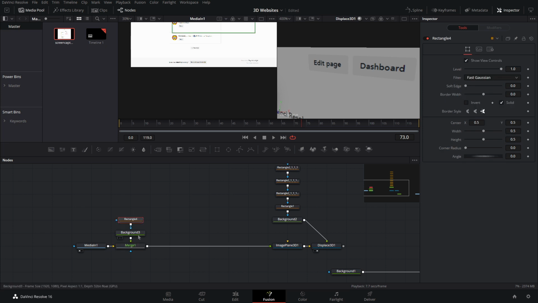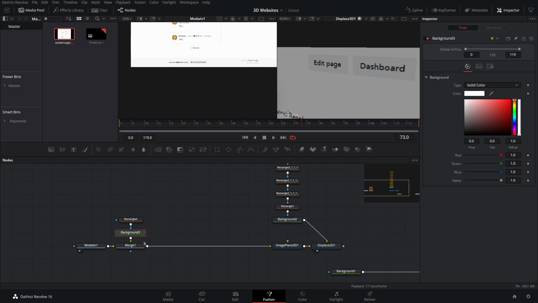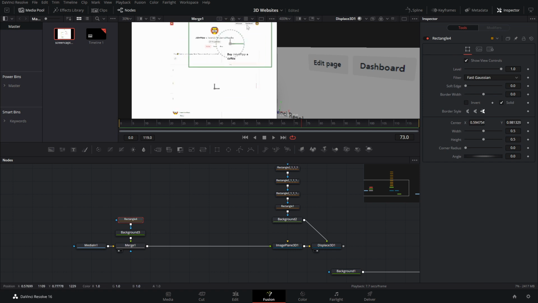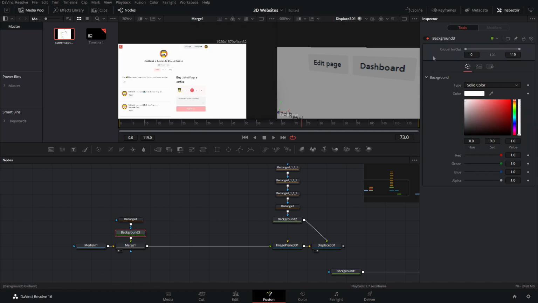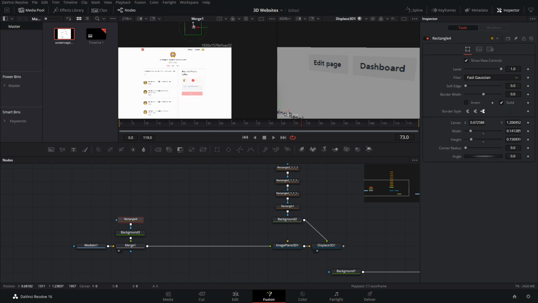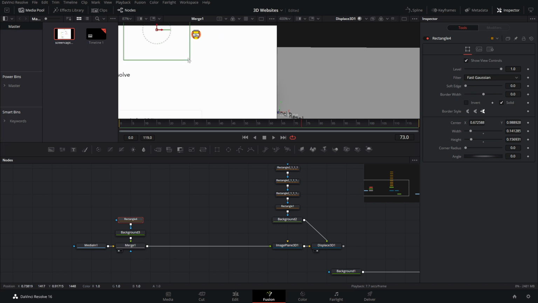So let's go ahead and grab a background that is completely white, view this merge, and go ahead and place this over those. And so one thing we have to do is also make the background the correct resolution. Otherwise, as you can see, it is not showing up. But as soon as we make this correct resolution, and I guess that also will offset the image a little bit, we just gotta drag it back down. As you can see, it will remove that for us.